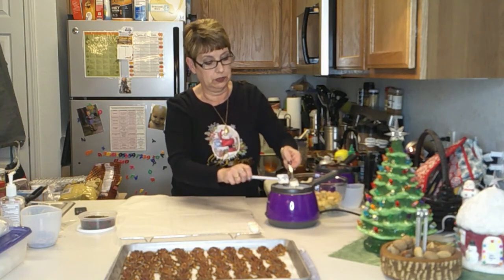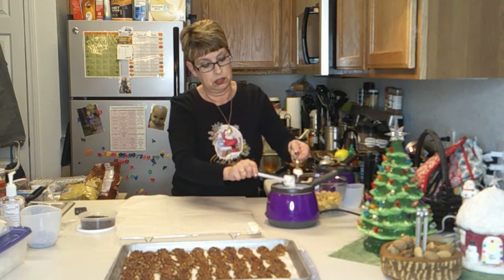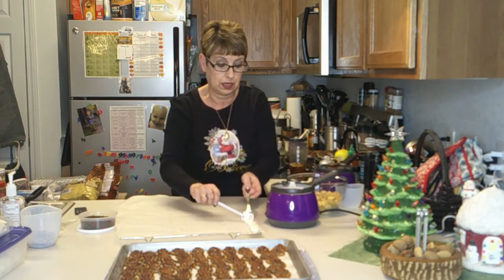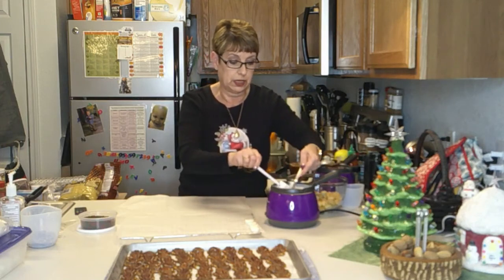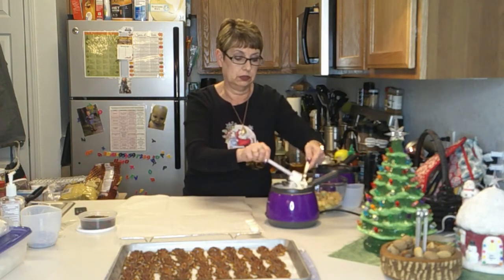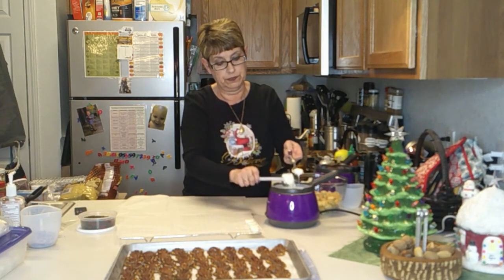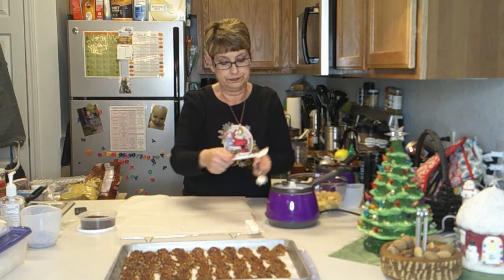Behind not having too much product on the cookie is because it tends to, because it's hot, it pools at the bottom and then you have a whole bunch of junk at the bottom of your cookie.